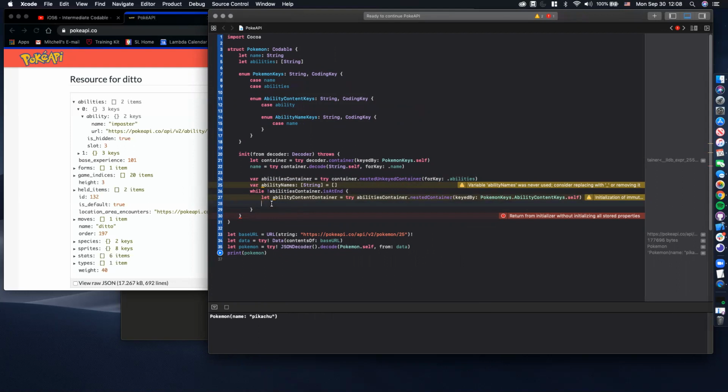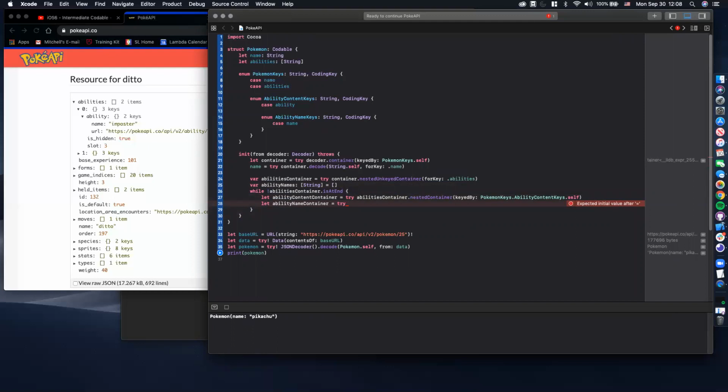Now let's go one more level deeper. So what we're going to do is we're going to say let ability name container equal try. What's the container I'm going to try to get into now? The ability container. Oh, I'm sorry. I named mine something different. The ability content container. Yes.